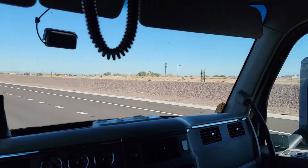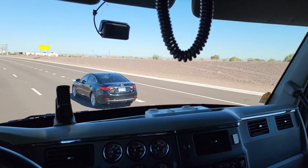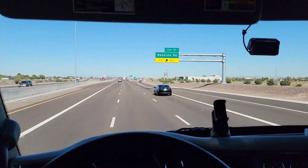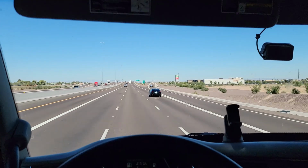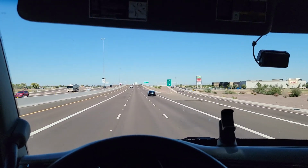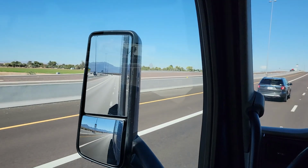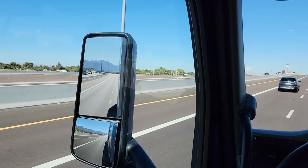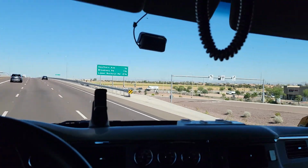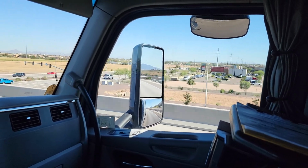It's these cars here where they're in the slow lane, and they go about 75 to 80 in the slow lane. That's why you always got to check. Most semi-truck drivers, they teach you to look every 5 to 8 seconds out your side mirrors, and I really do. You just get used to looking in your side mirrors, because I'm usually worried about what's going on behind me than in front of me, believe it or not. Yeah, there's a lot of bad in front and back.